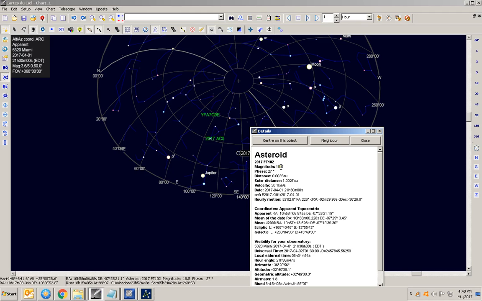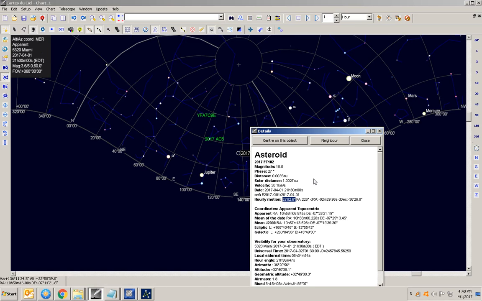This will give me an idea of how much exposure time I want. Also, this hourly motion is a good indication of how fast this thing is moving, and that's going to determine also my exposure time. You can see that this is moving, well, 52 arc minutes per hour.